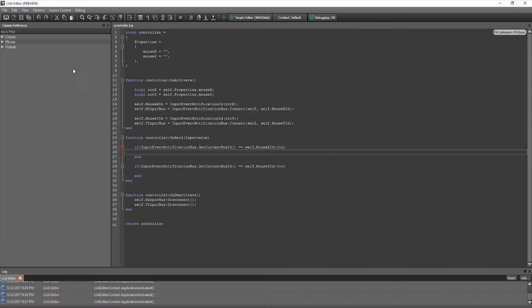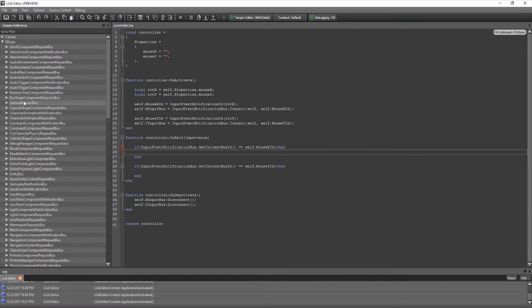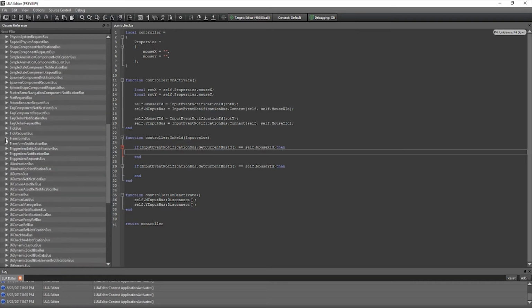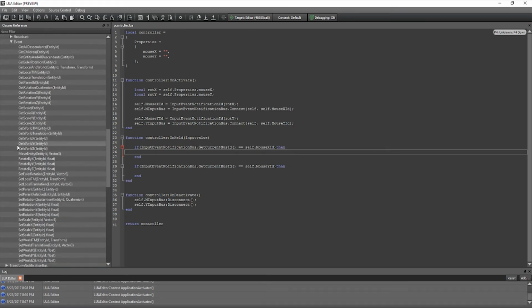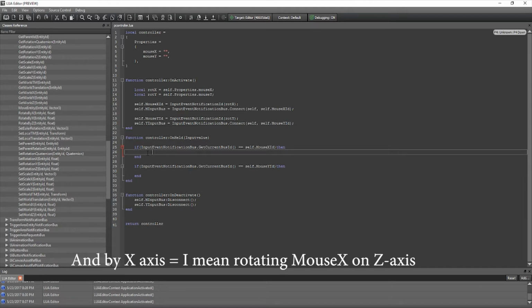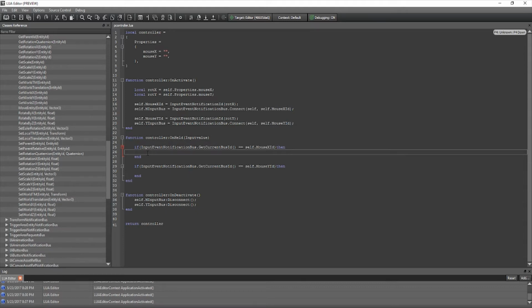The eBus we're going to use is transform bus, rotate by X and rotate by Z. So let's go to that so you know where to find it. It's rotate by X and rotate by Z. For the X, of course, we want to rotate by Z, because the Z axis points up, so it's going to rotate left to right. It can get confusing, but yeah.